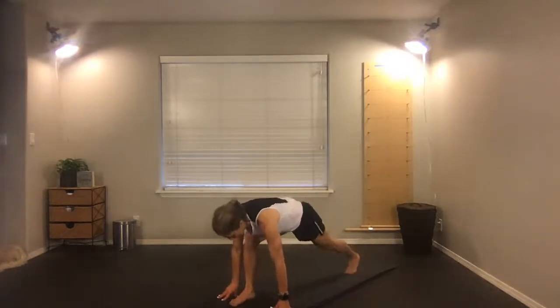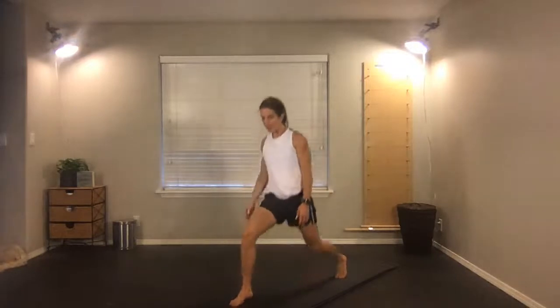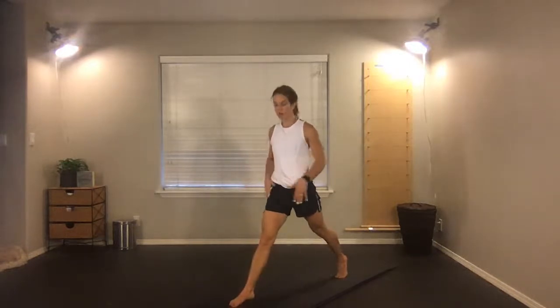Find your balance, and then tuck the knee and lift. Straighten the leg. Tuck and straighten the leg. Squeezing the glutes to come up. You can take your feet wider apart to help with balance. You can bring them narrower to make your body have to work a little more into that balance work.